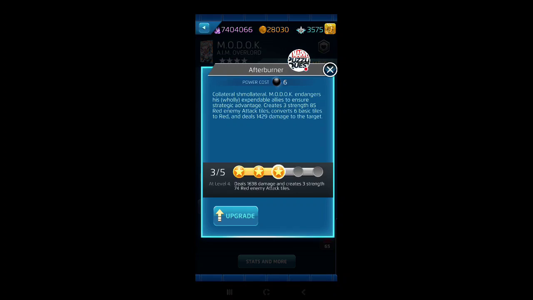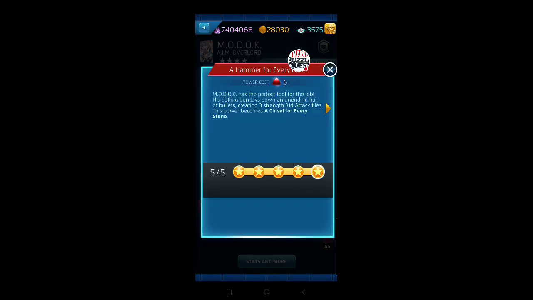So that's why it's great that Afterburner only costs 6. It creates 3 strength 85 red enemy attack tiles, but then converts 6 basic tiles to red and might even just already match those attack tiles away, which is great if they're enemy attack tiles, of course. And then it deals 1429 damage to the target. If we would have spec'd this back up toward where it was, a little stronger attack tiles and a little more damage to the target. And again, not a huge difference to go to level 5. So I think we're good to keep this down at level 3 because we want a hammer for every nail set at level 5 because this thing can do some pretty good stuff.